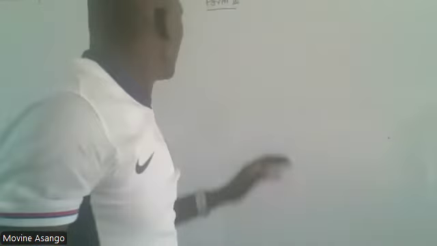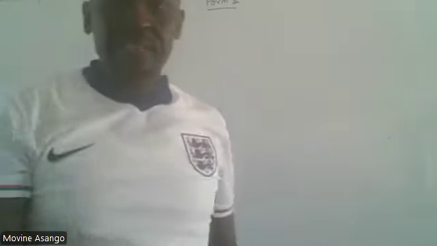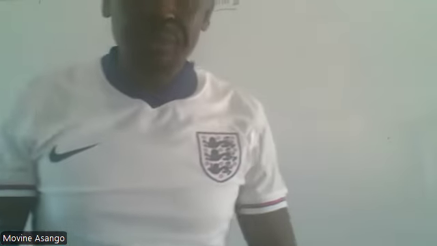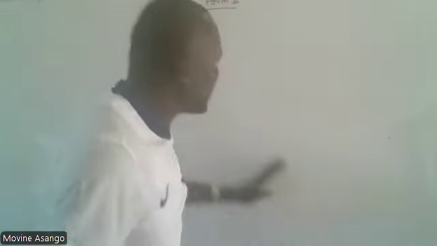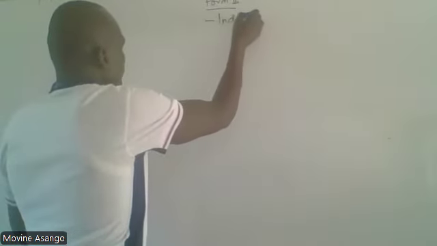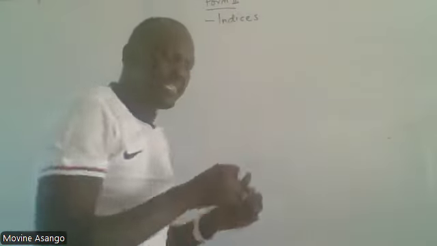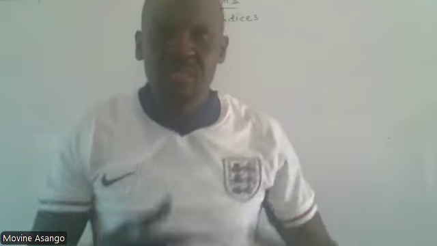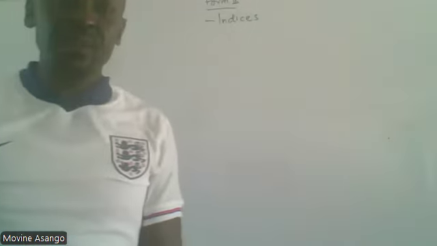In other words, Form 2 will give us about 40 marks from some 7 areas that I am going to share with you. But there are certain areas which are basically Section 1 areas. And one of them is indices. Section 1, indices, simplifying, solving, and so on and so forth.